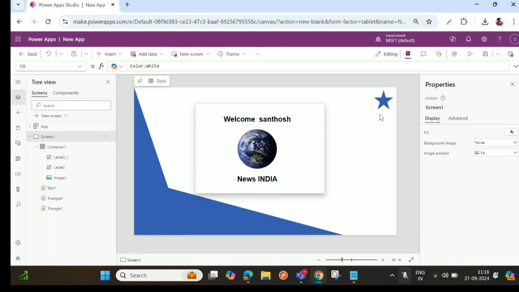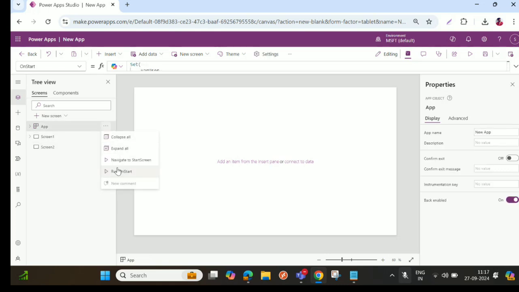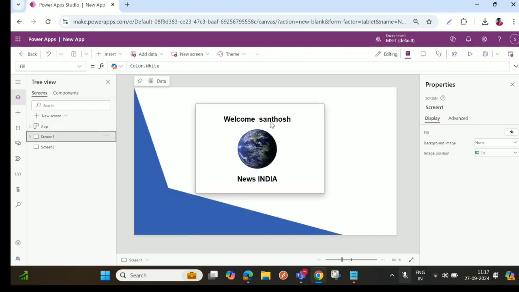So here is some small basic design, whatever I have with my controls and all, I've just designed one type of thing here. So when you take another screen, for example, if the app is started in play mode, it will be shown like this.